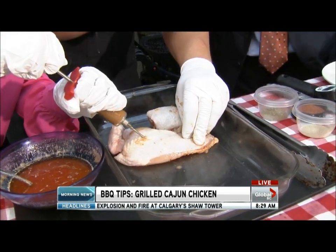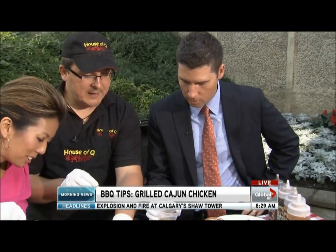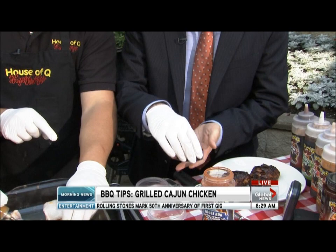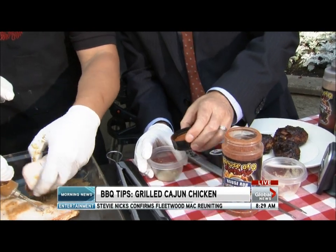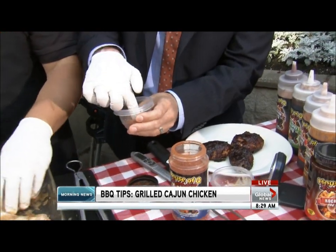Okay, so meanwhile, if you could mix these three together, we've got some ground thyme, some white pepper. One of the common Cajun spices is white pepper, so mix them all together and mix the rub in there. And this is the rub. Put them all into one, and then stir it around with your finger, and then we're gonna coat that all over our chicken. This whole thing goes in here? Yeah, all of it in there, and then mix it up.